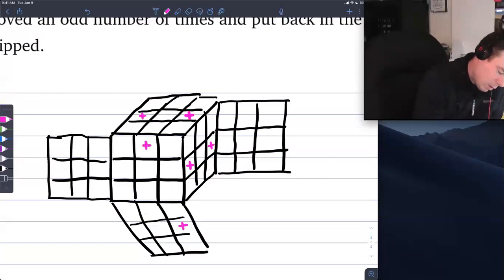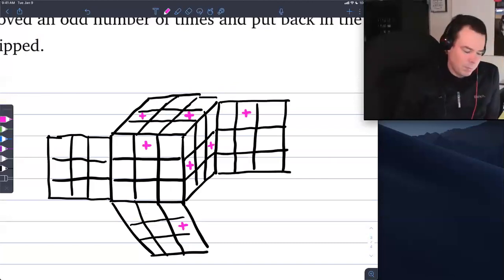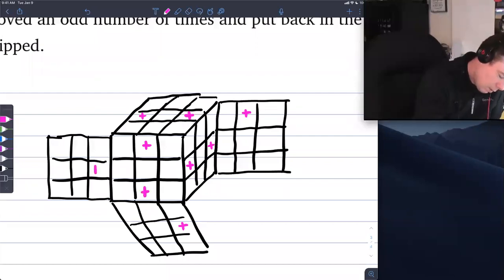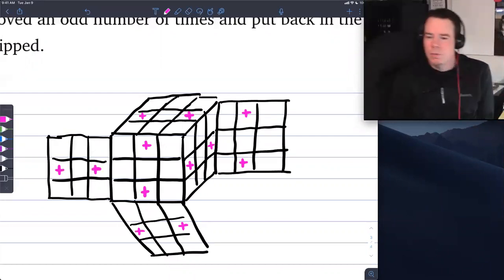I'll go around the puzzle like this, where it's always the opposite ones that are sharing the same face, and then the ones in between flip to the other side. Let's see if we get them all. Something like this, and then I need this one here, and this one down here, and that should be it. There should be 1, 2, 3, 4, 5, 6, 7, 8, 9, 10, 11, 12. Yeah, got 12 plus signs, so I've hit the 12 locations.